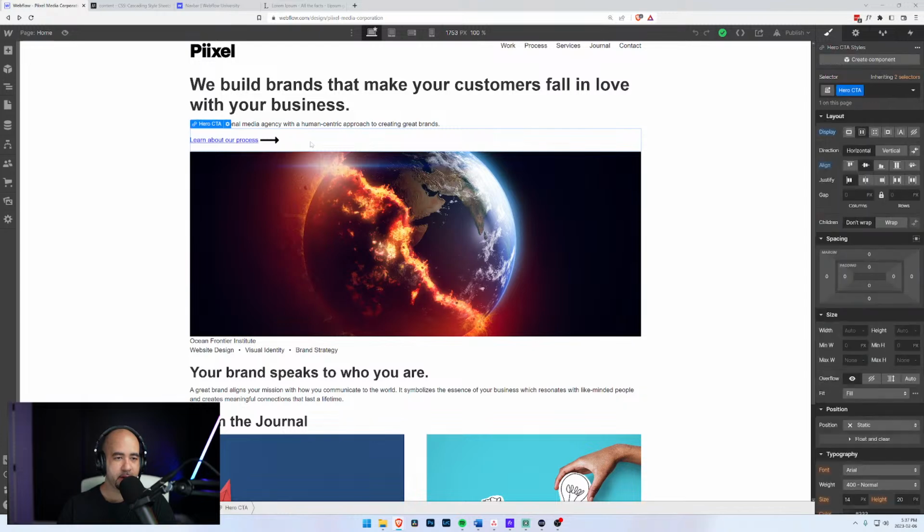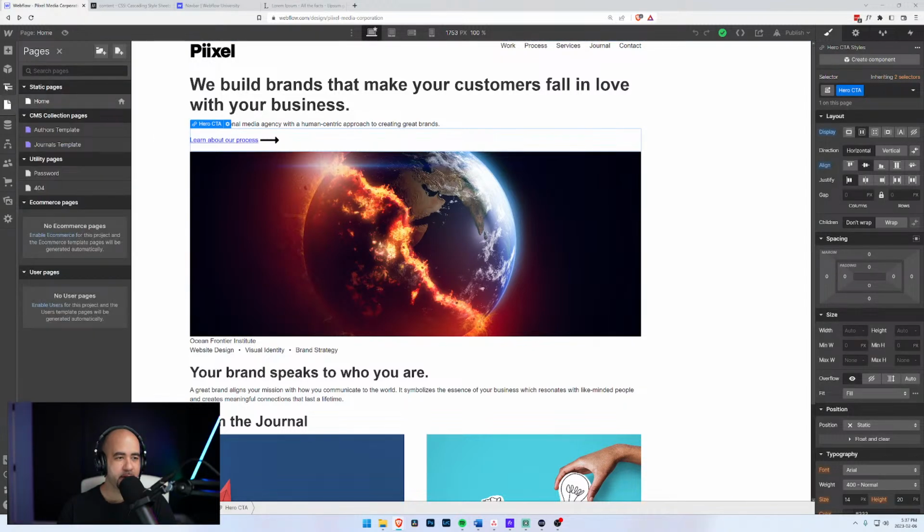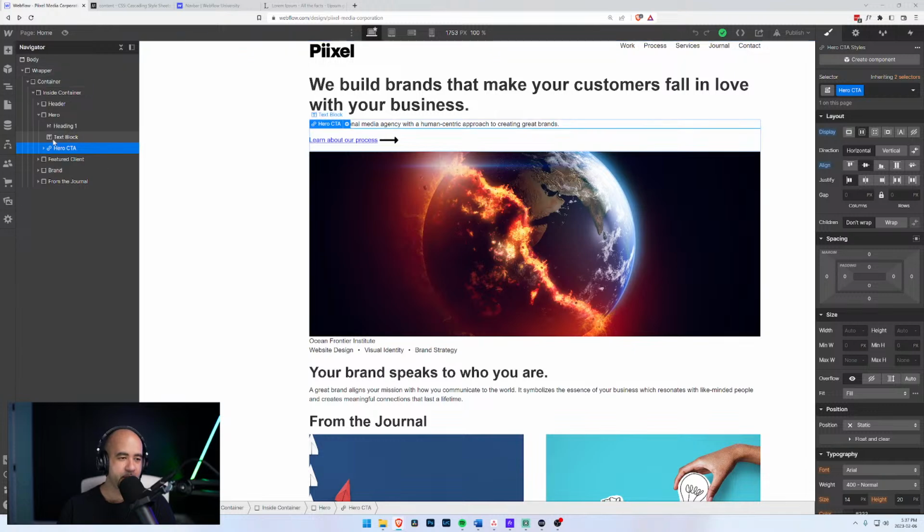And then, okay, so here's a first thing where we want to reuse this section here. I'm going to rename this because I called it hero call to action, but there's another call to action below that's identical to this. So I want to reuse this element or component, whatever you want to call it, this section. We'll figure out what to call it later on. But I want to rename it something more generic because it's not going to be in the hero section. It's a little loud in my ears.